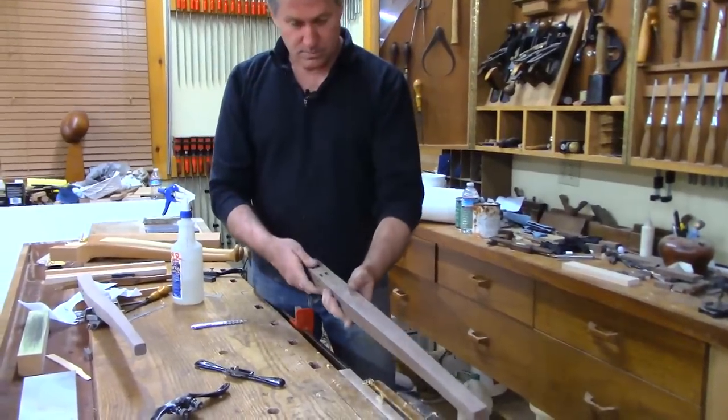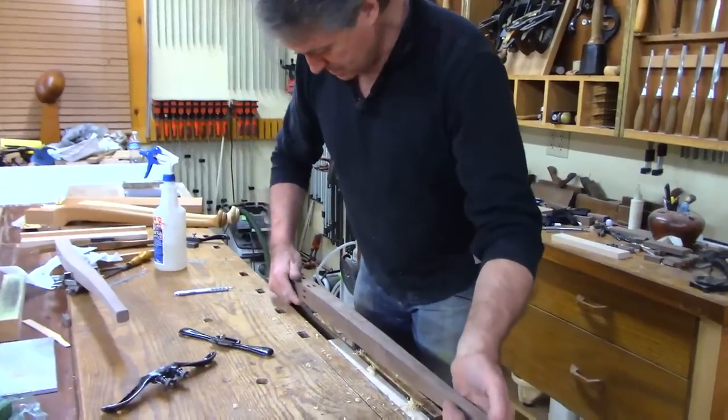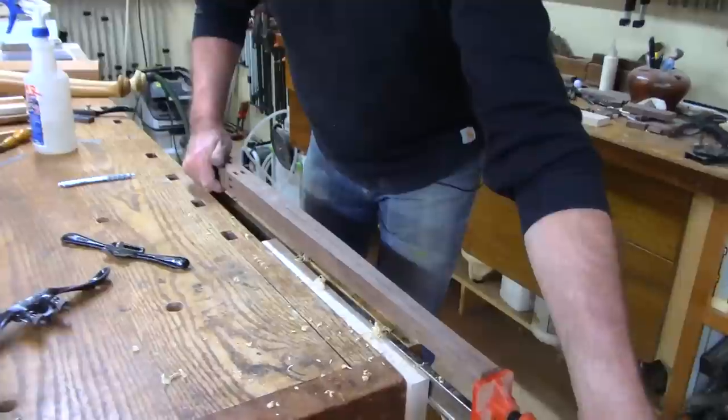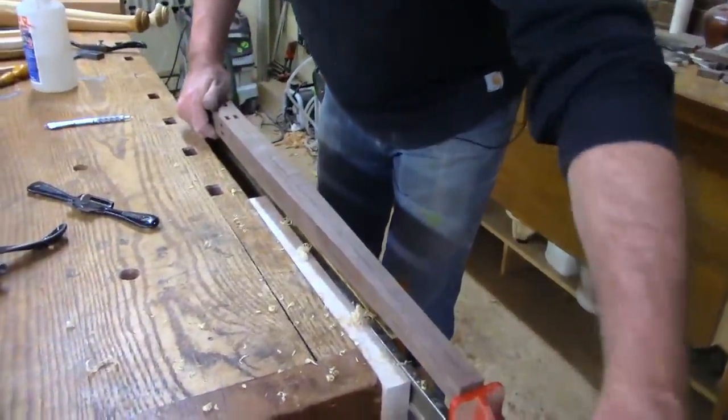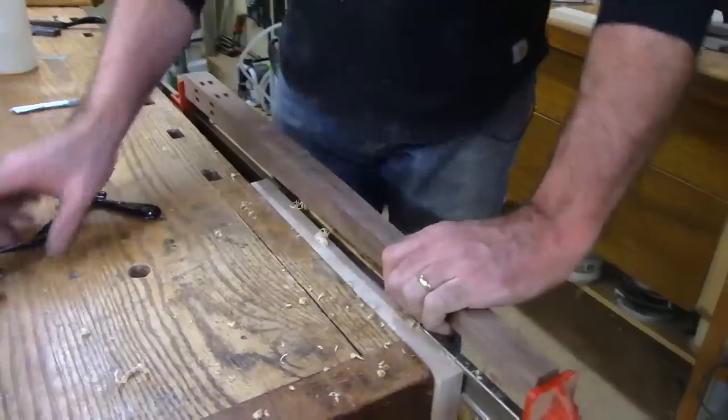Lots of interest in the Queen Anne. Really? Okay, good. Well, I'd like to do one at some point. I mean, we've got some other, we have that shaker chest project coming up. I will mention that at the end.